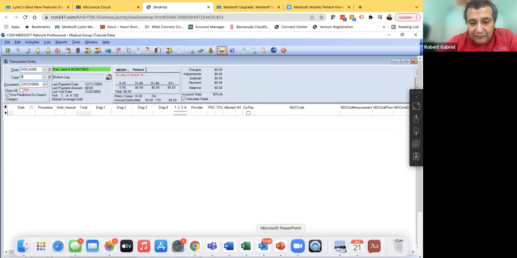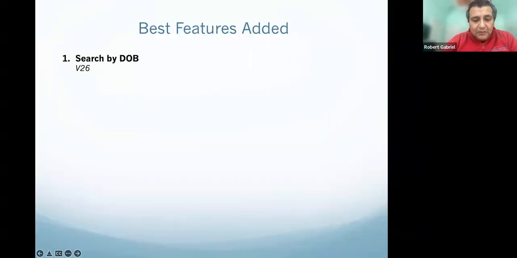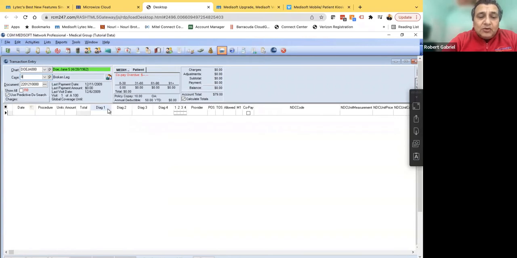Okay, so let's see some of the features we're going to be talking about. One of them is searching by date of birth. You were able to do that in Medisoft before, but you had to go out of your way to search by date of birth. When you call a busy practice, a very common thing is to say, give me the date of birth, and they narrow it down, because unfortunately a lot of people have similar names, or you don't have to ask how to spell it or deal with a different accent. It's easier to search by date of birth because numbers are usually easier.